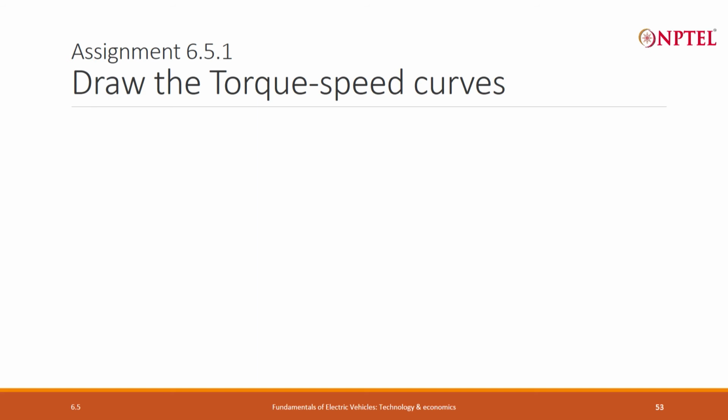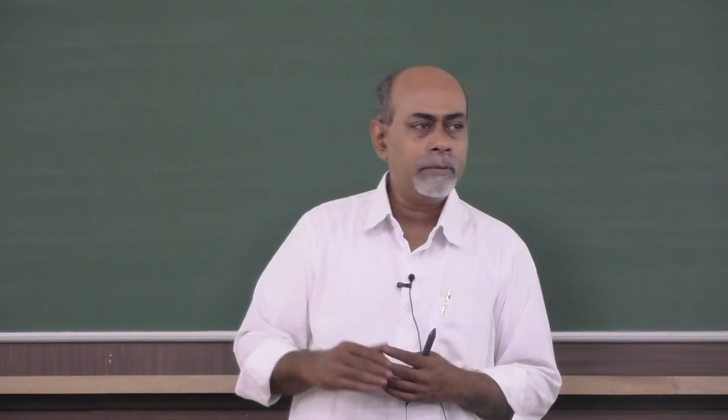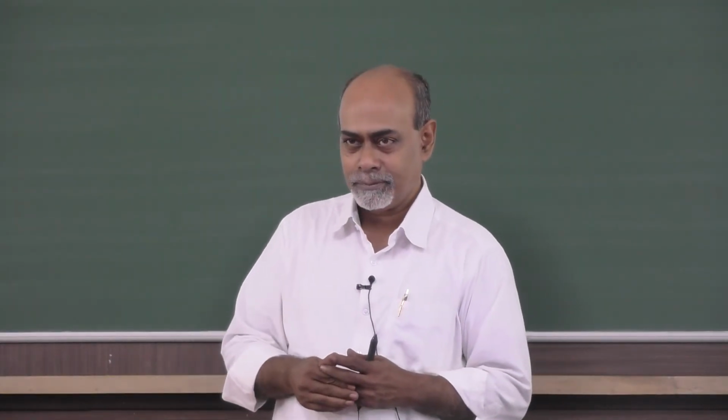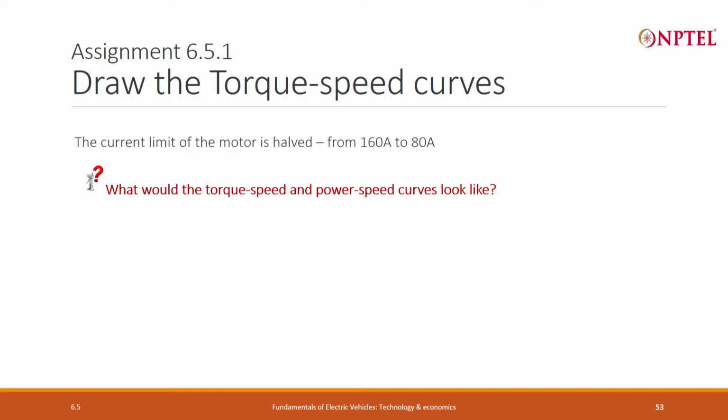So, before we proceed further, here is an assignment for you. I have built this motor and controller that we just now discussed, and somebody comes along and says, hey, the controller you have built is very expensive. I want to use a less expensive controller with components of lower current rating, and he gives in my hand a different controller and says, now you drive the same motor with this controller. The only condition is that your earlier current limit was 160 amperes, but now the current limit is reduced to 80 amperes. So, now what will the torque speed curve look like? You have to figure this out and draw it.